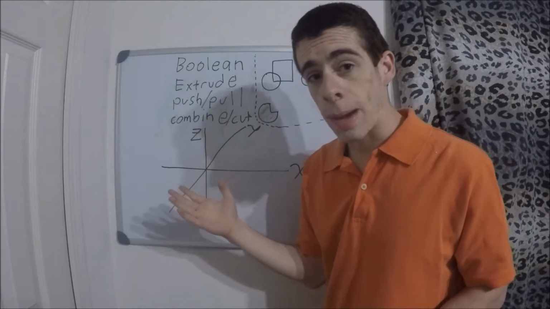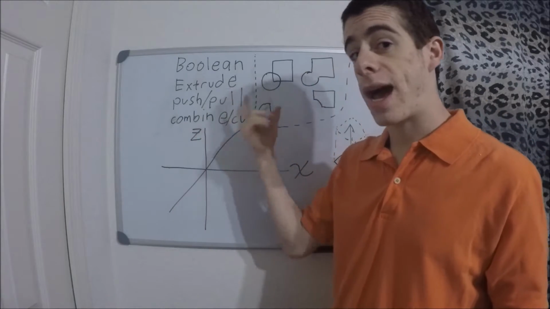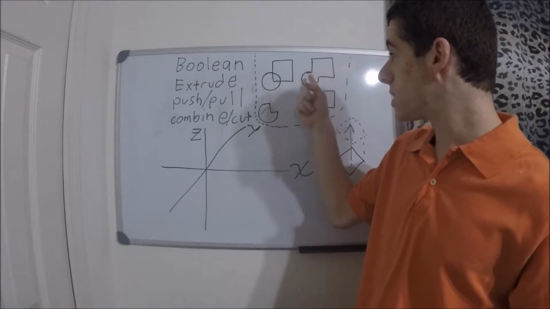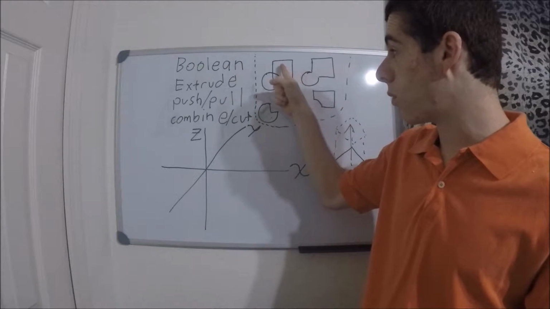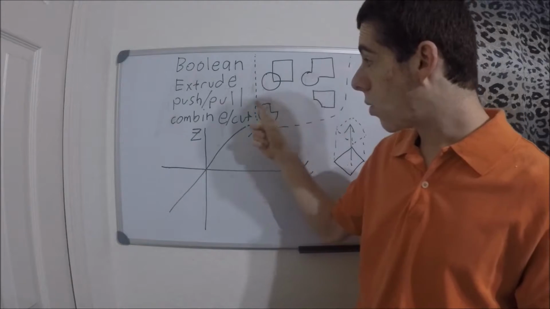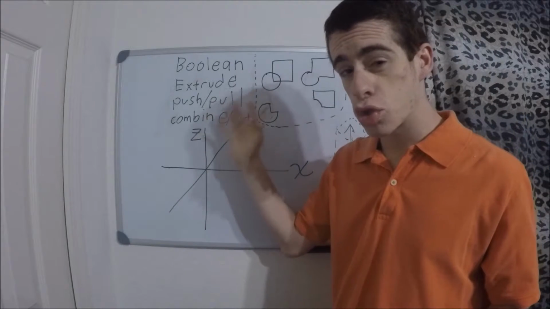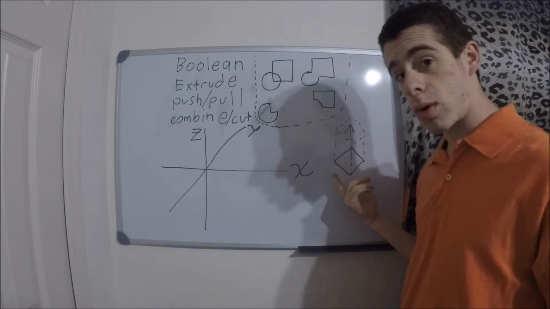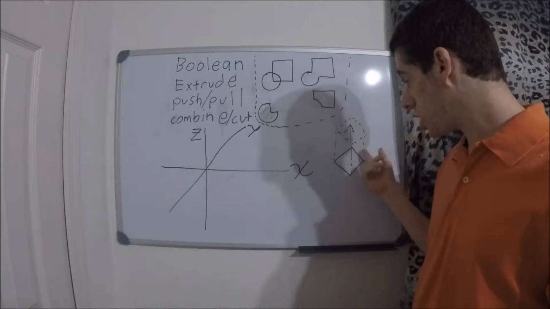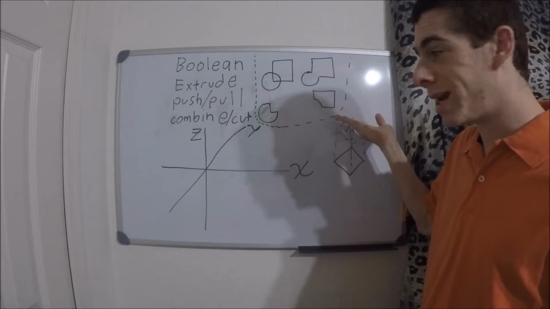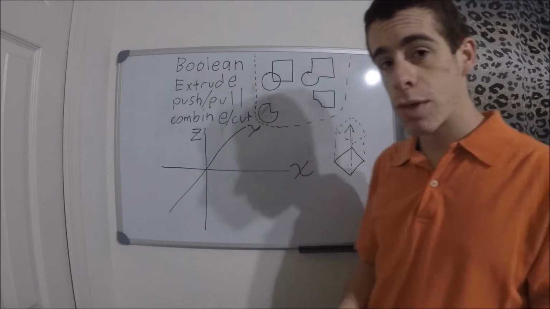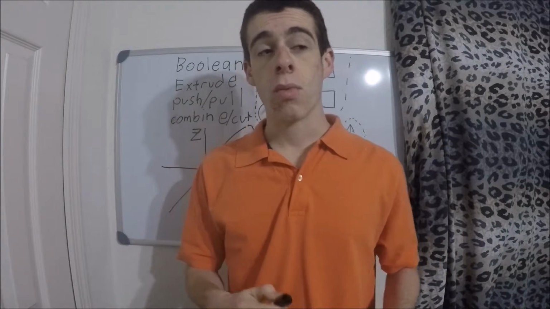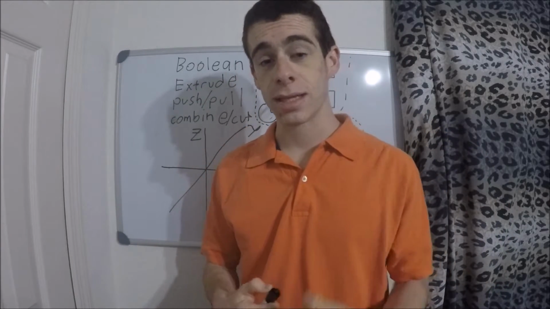So a Boolean operation looks something like you have two shapes, and you can combine the shapes to become one solid thing or take away one shape from the other. Whereas the push-pull or extruding method looks like this, where you draw your 2D shape and you bring it out into 3D. So without further ado, let's just show you some ways to make some basic things.